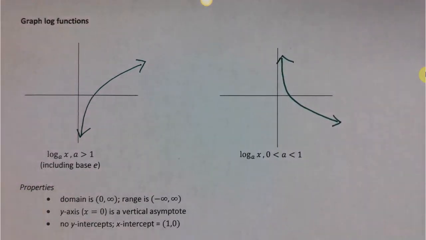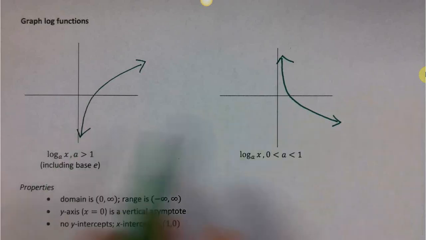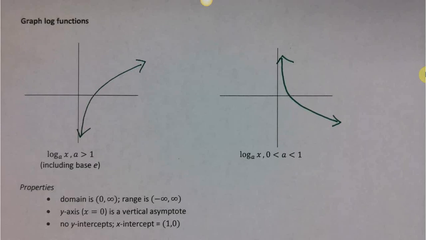So some properties of log functions that we can discuss based on these graphs is the domain is 0 to infinity. So in both of these situations, the graph stays to the right of the y-axis, which means we can only plug in positive numbers to a log function. But the range is all real numbers, and you'll notice that that is exactly the opposite of what we had for our exponential domain and range, and that's because of the inverse relationship between the two.